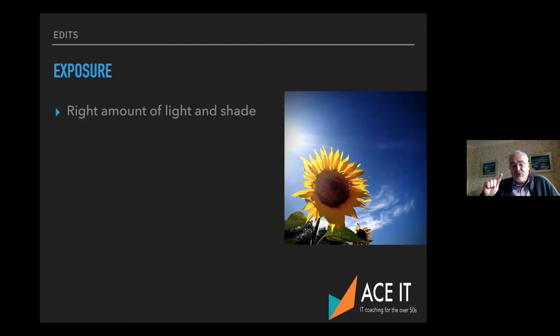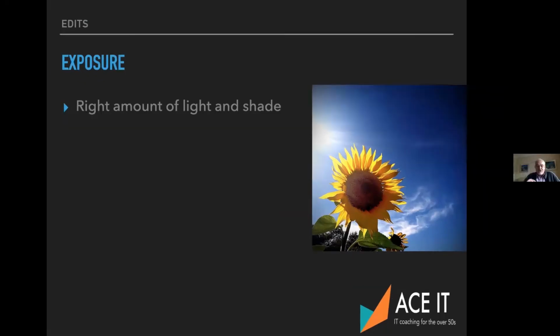But if you look at a camera trying to do the same thing, it's either or. It's either focused on the distance or close. It's either giving you the light from the shadow or the brightness. And it's only when you look at a photograph and you think, that's not what I saw. Well, it is actually what you saw, but your eye and your brain are fooling you into thinking that all of it is at the same level.